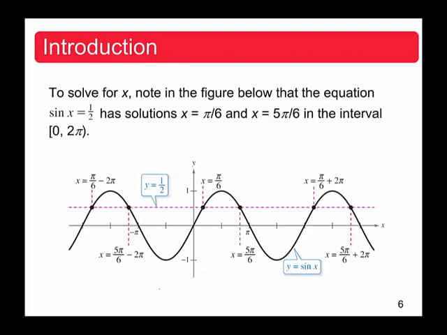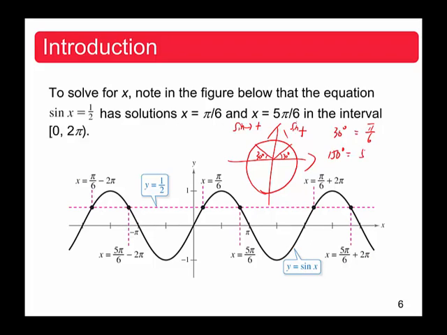Typically for sine x equal to half, you can draw a unit circle. Sine x is positive in the first quadrant and second quadrant, so you look for the angle from there. We know that sine 30 degrees equals half. The other one will be in the second quadrant, and if this is 30, then the other angle will be 150 degrees. 30 degrees is pi over 6 radians, and 150 degrees is 5 pi over 6 radians.